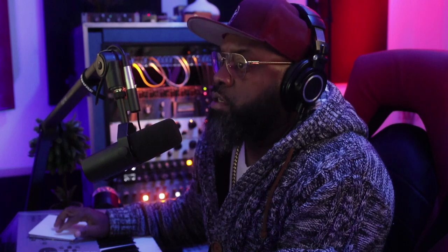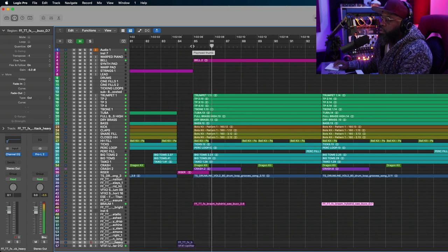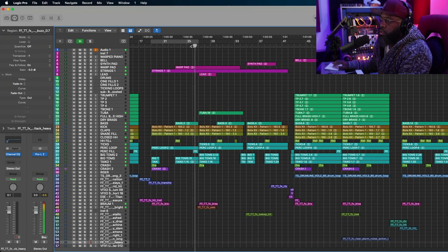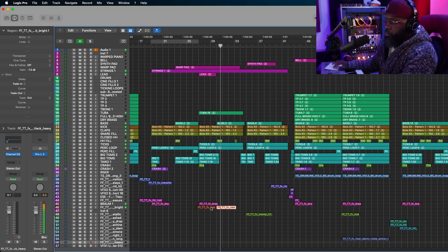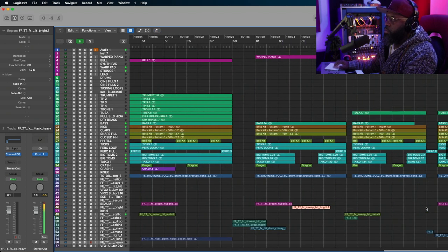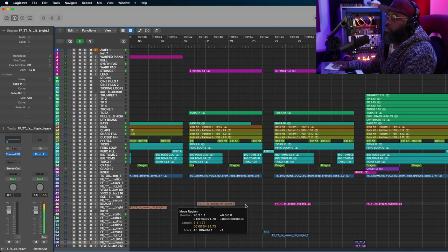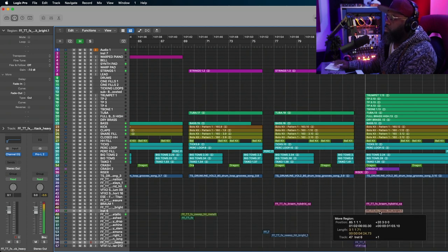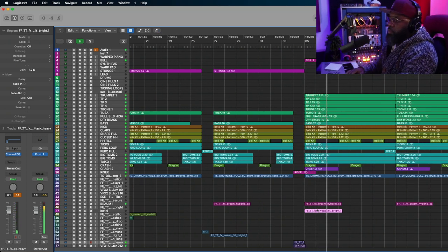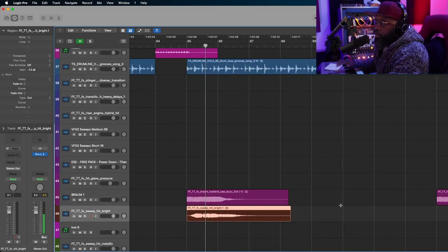All right, y'all, we almost there. Last hook. What do I want to add on the last hook? Let's put some of these hits. Make our last hook the grand finale.